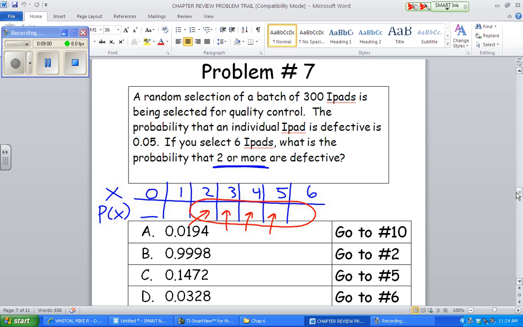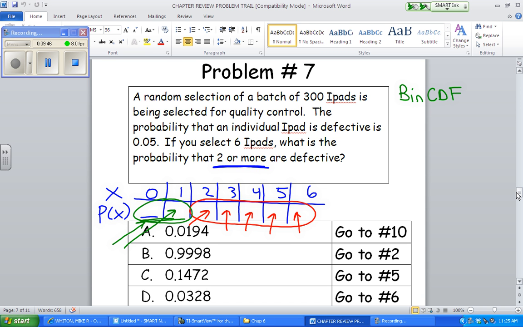Okay, so the one option is to go and do a bunch of individual problems like the problem we just did. Okay, and you could go and do one for 2, do one for 3, do one for 4, and add them all up, and that's fine. There's a quicker way, though, and that's using the fact that all of these probabilities, including these 2, all have to add up to 1. Okay, and there's a shortcut on the calculator to find these 2 right here, the green 2, the 0 or the 1. That's using the cumulative density function, the binomial. So what I would do in this case is I would say the green stuff is binomial CDF. Remember, C stands for cumulative because we're adding up more than 1 together.